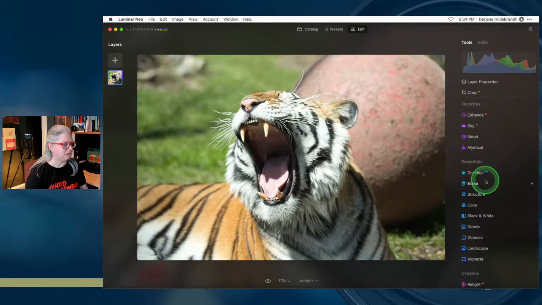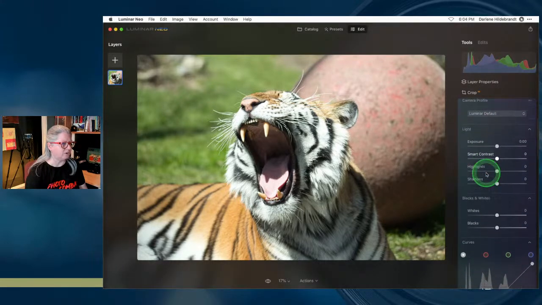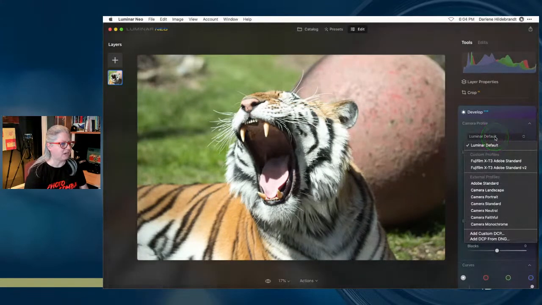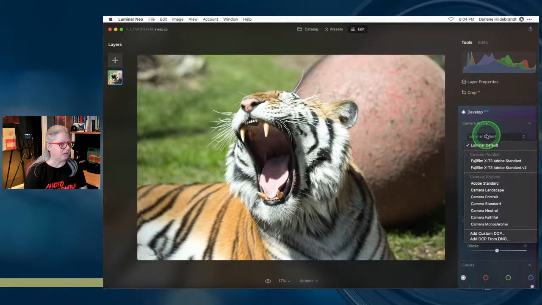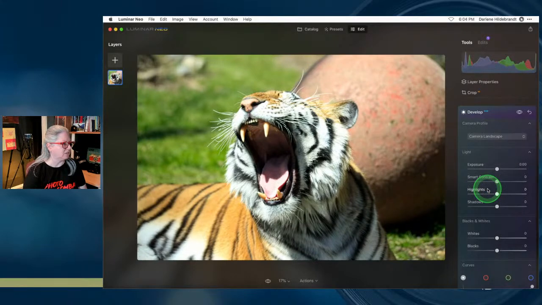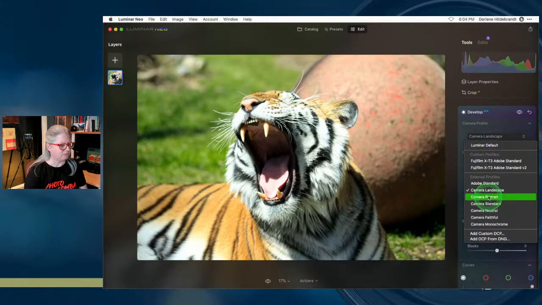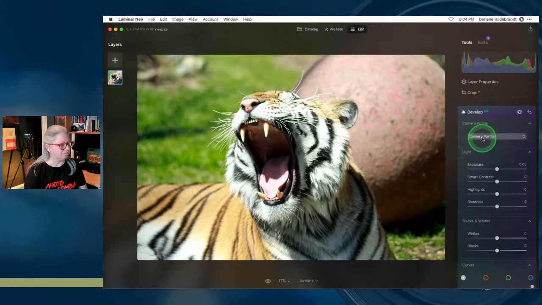Right? So I'm going to go into Develop Raw first, and I'm going to see if there's a camera profile that might be slightly better. Usually it will show the camera profiles underneath here and external profiles. This is the only place you can find this. Okay, so it's under Develop Raw and here under Camera Profile. Okay, I'm going to try the landscape one. Look what happened. It got even more contrasty and the color went really vibrant. So I'm not sure about that one. Portrait, meh.